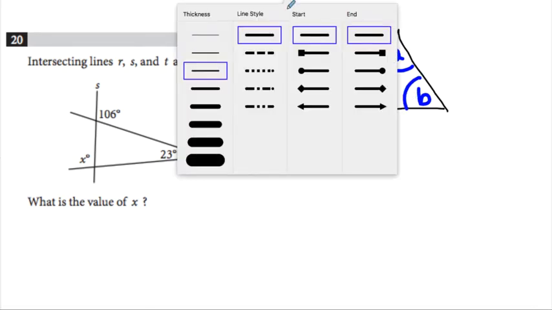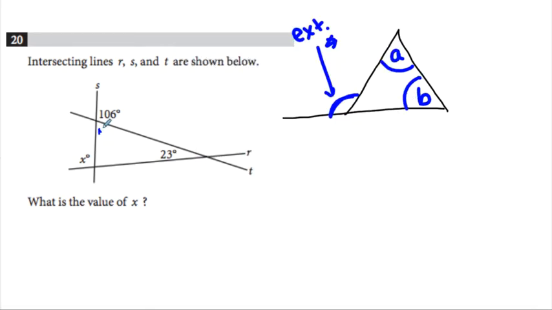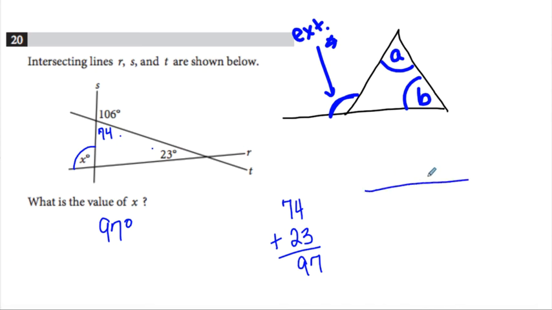So when you got that 74 right here, this is an exterior angle, and so 74 and 23, which is what it worked out to be the other way, if you get the sum of those, they will equal X. So 74 plus 23, which again gives me 97. Either way, that will work, but you have to remember that the three angles of a triangle add up to 180 degrees, and that linear pair angles, so those are adjacent angles that form a straight angle, add up to 180 degrees.